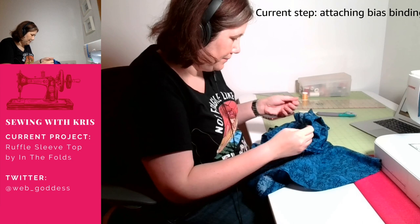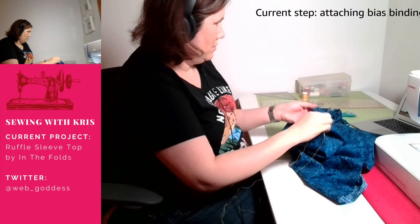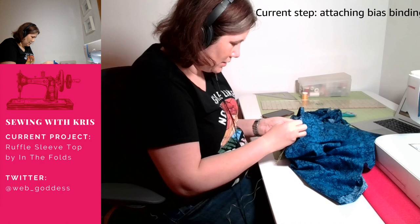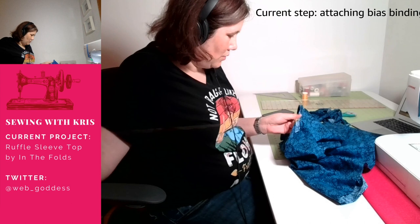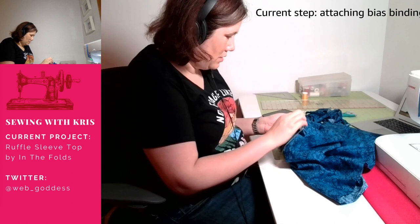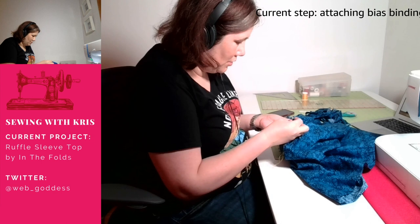All right, so now I'm just going to sew it around the neckline. Why is it all tangled up? Because I've got meters and meters of it. I'm just going to use a running stitch. This is why I'm doing a practice garment, so I can practice this. And so I'm using the fold that I just ironed in. I'm sewing along that fold because that is 1/4 inch with my handy little tool. And because this is bias binding, it will easily stretch around the curve, whereas a normal square cut strip will not want to bend around the curve of the neckline.